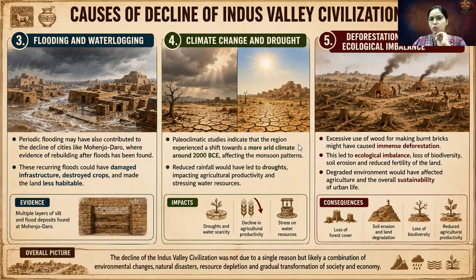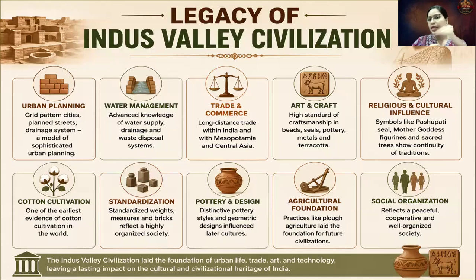Coming towards the last part of this topic, legacy of the Indus Valley Civilization. So, though the Indus Valley Civilization declined, does it completely disappear? No. Today, also, we inherit the important traits of this civilization. For example, the urban planning. So many lessons could be learned from this civilization. The grid planning, the importance given to the streets, important street planning, importance given to the drainage system, health, hygiene, sanitation. It is a model of sophisticated urban planning which Indians have inherited and still we could learn from them.